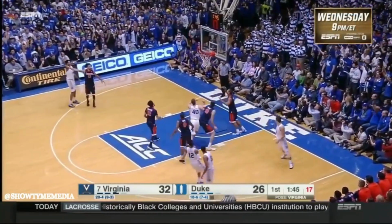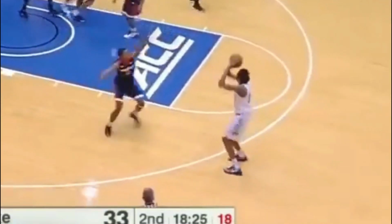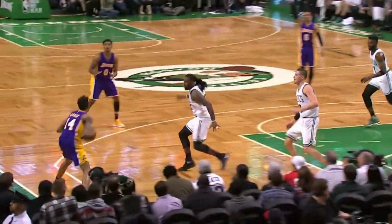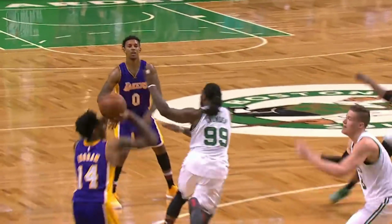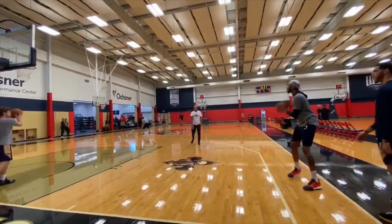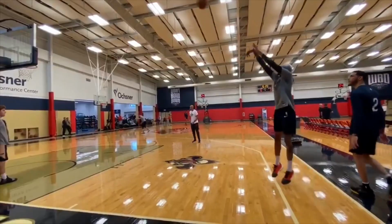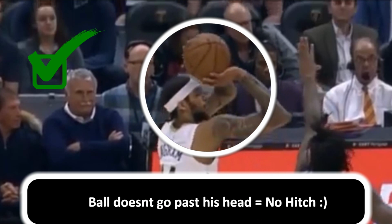Now, is having a hitch bad? I wouldn't recommend it. I wouldn't say it's terrible, but it's something I still wouldn't do. In the end, Brandon was able to tweak up his form, and now look at it. Watch how it never falls behind his head. It stays in front of his head, and you could just tell by the motion of his shot now, it looks much smoother than the previous years.